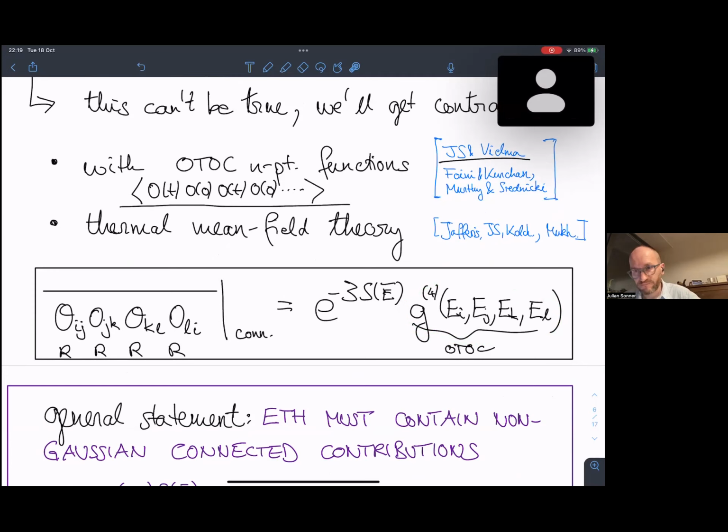Yes. Oh, okay. Maybe we can discuss this offline because I'm confused about that paper actually. Yeah. Okay. Thank you. Of course, there are some other comments to be made which we can discuss. But what I'm certain about is that when they say we use ETH to bound the OTOC, what they actually mean is they use this, what I call generalized ETH, in the form that was written down by Foini and Kurchan, and of course they cite them.